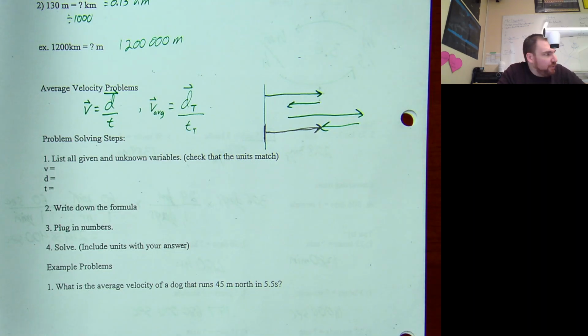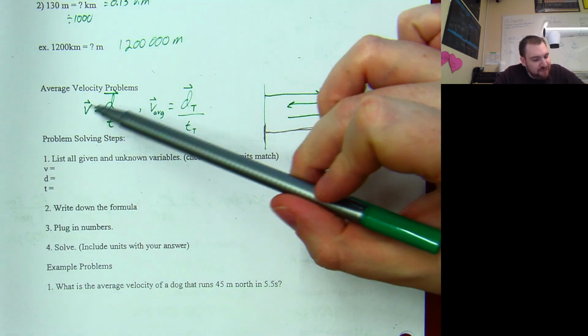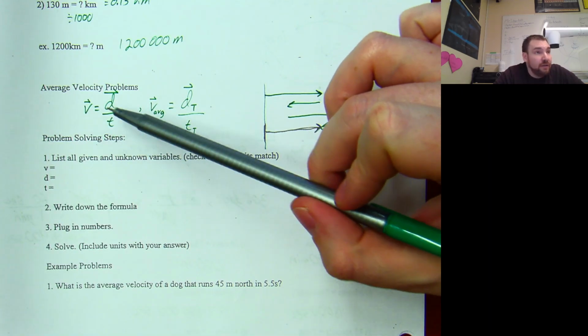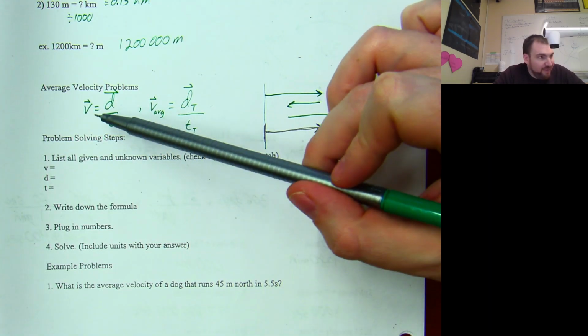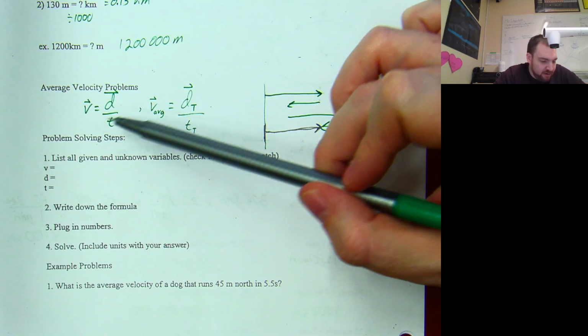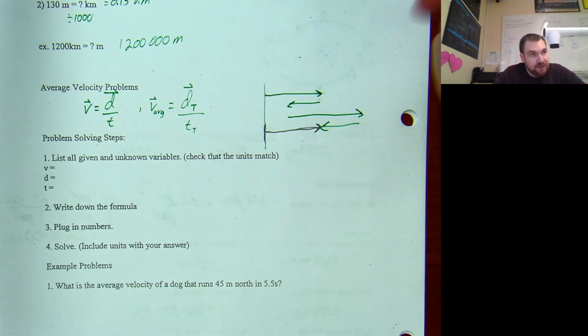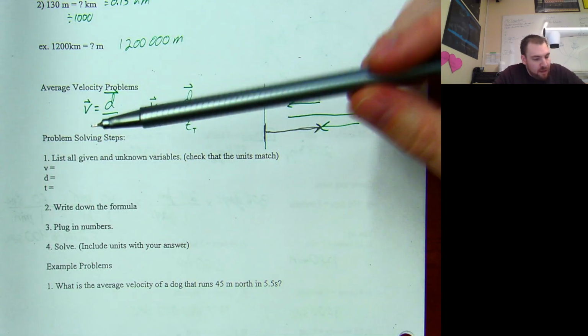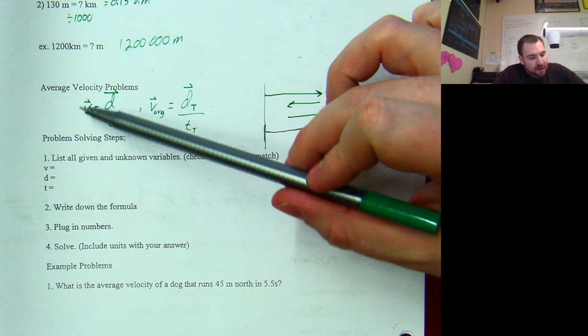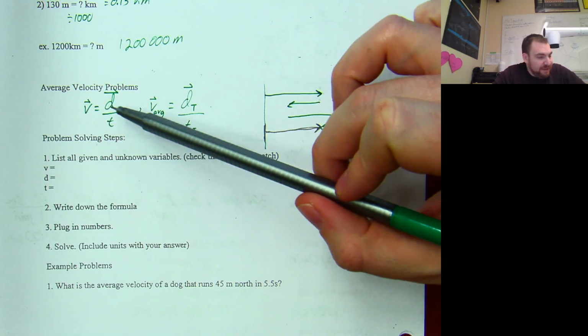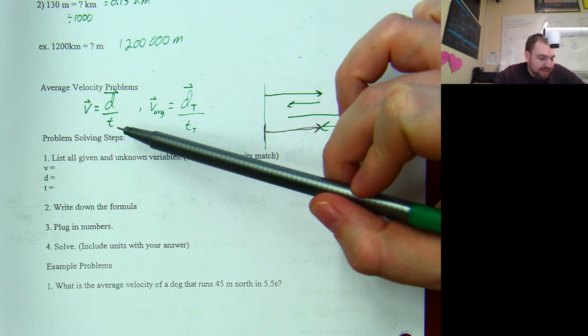Are you guys familiar with the velocity displacement time triangle? Okay, clearly not. That's cool. This is the formula that you're given on your formula sheet. But I'm not going to always say find velocity. I'm going to say, here's your information, find displacement, or find time, or whatever. This is a relatively simple equation. I mean, it's easy enough to manipulate it.